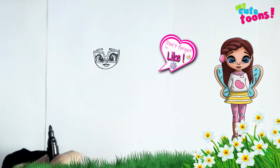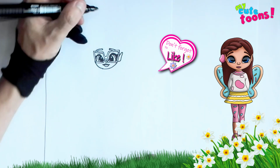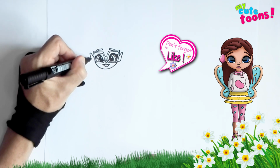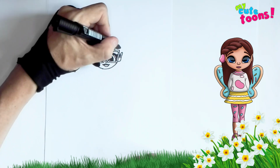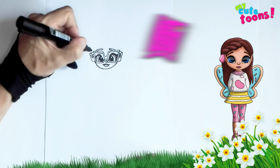And now it's time for the ears. So on the side of the glass, I'm just going to make a nice pointy ear, and I'm going to do the same thing on the other side. We're just going to make a little hook inside the ear. There we go. And then the glasses. We're going to finish up with the glasses. We're going to draw these two lines back to the ear.